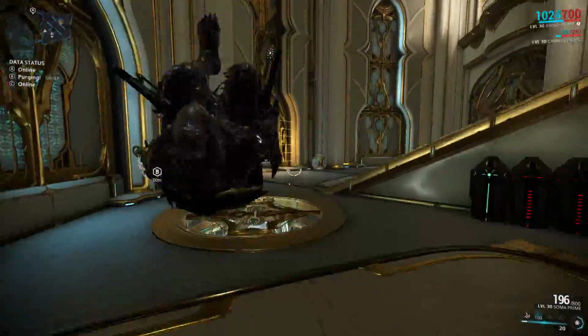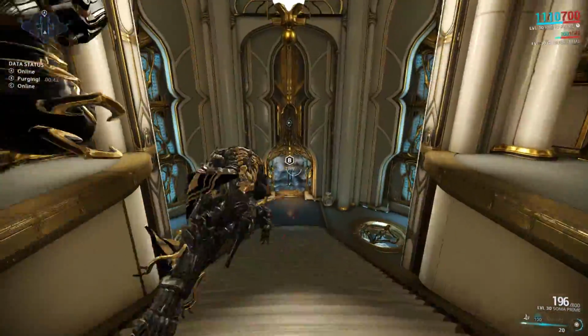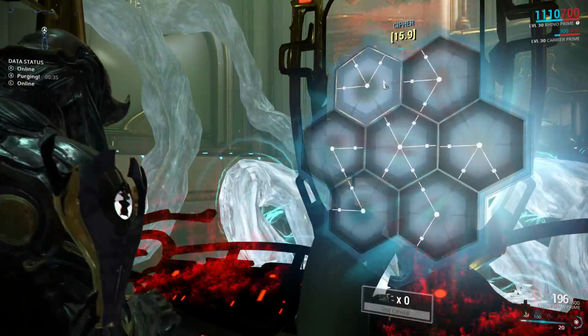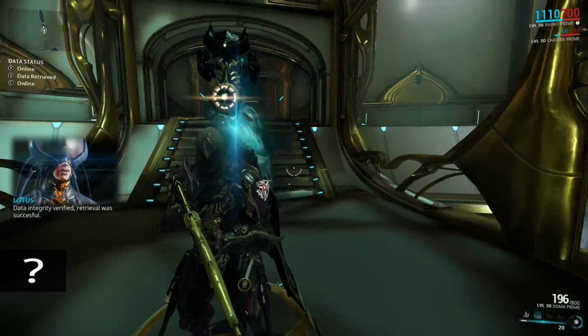Once you get past the jumping puzzle, you will go up these stairs and to the right, up these stairs to step on a pressure plate. Once you do that, it will open up the door and remove the lasers so you can run through and hack the console. Once you hack the console and retrieve the data, a rift will open behind you which will let you go back to the present. And ta-ta! You just retrieved the data and finished the puzzle.